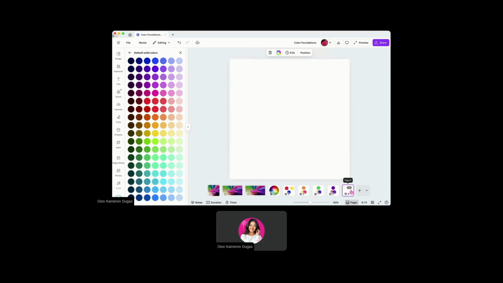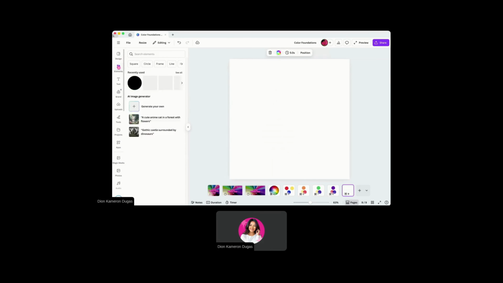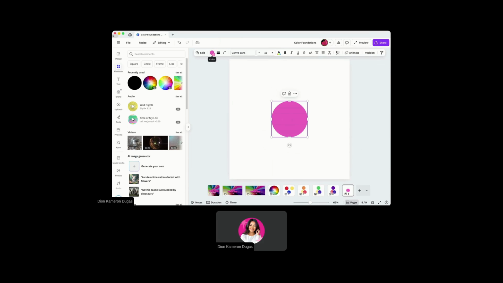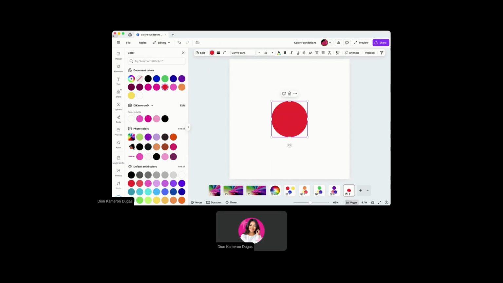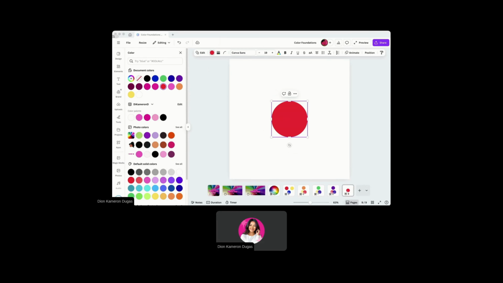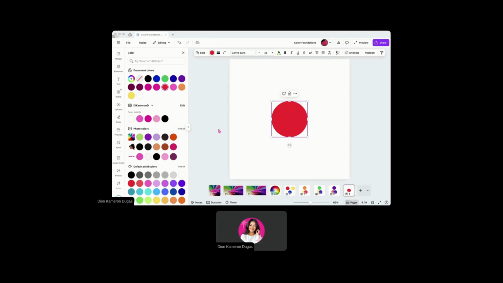Now, the next thing we want to talk about is going to be warm versus cool. So, warms are going to be things like your reds, oranges, and yellows. Those give off warmness. So, this is when we are going to think of seasons. Like fall, we start to see a lot of yellows, a lot of oranges, a lot of deeper browns to show that off.